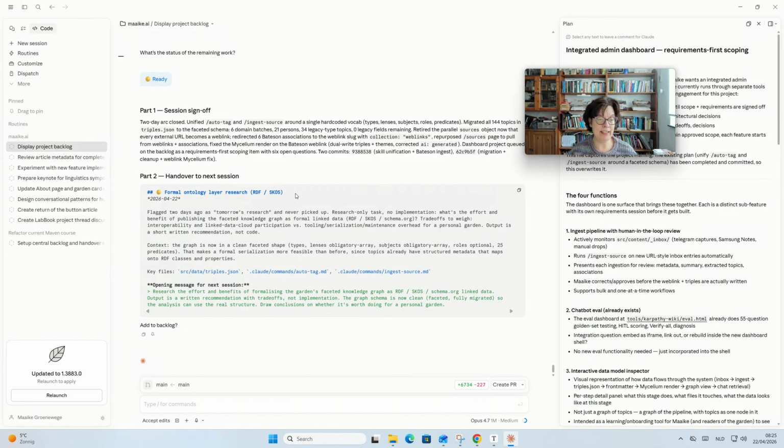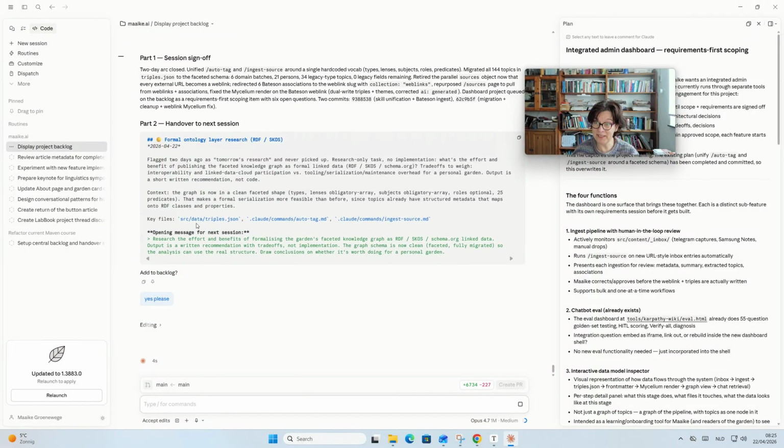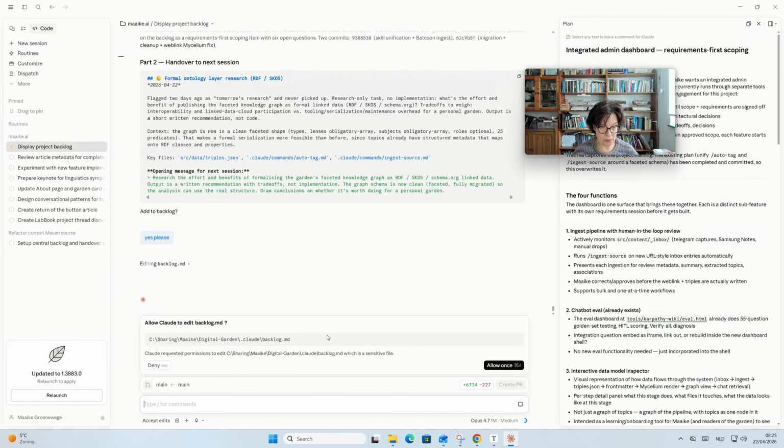So investigating a formal ontology layer will be a work item that I can pick up in a new session. Add to the backlog, yes, please. So that will write this little card to my central backlog file so I can retrieve it once I start a new session. So that's the backlog updated.